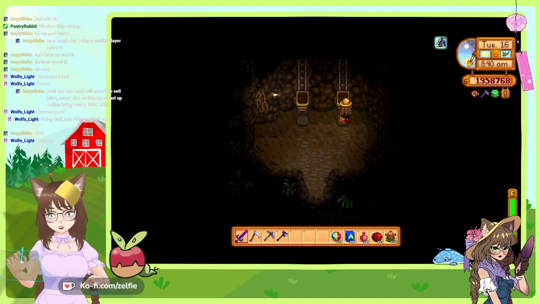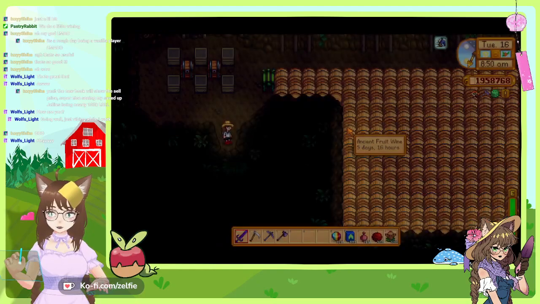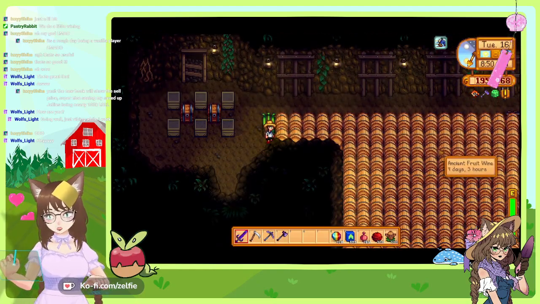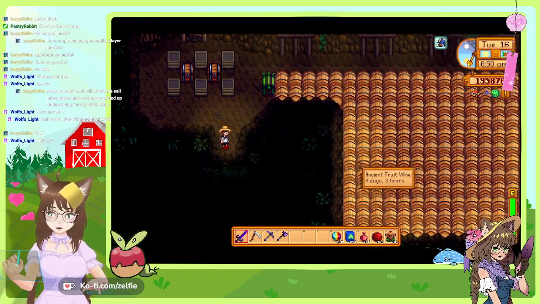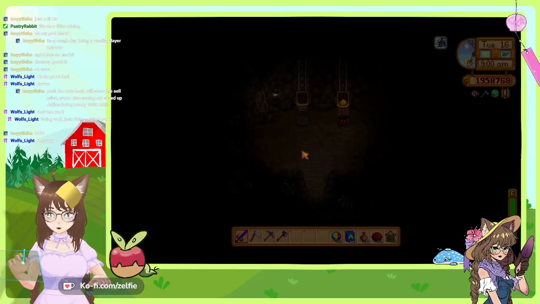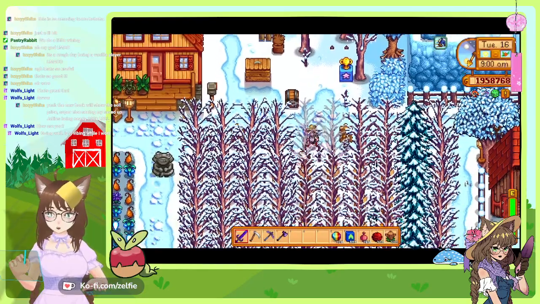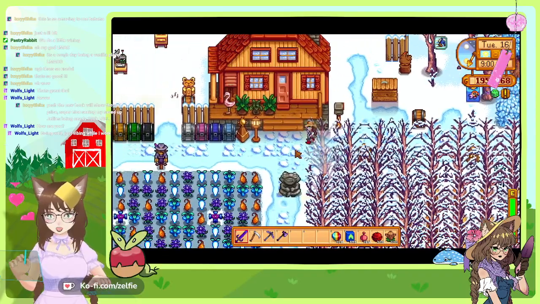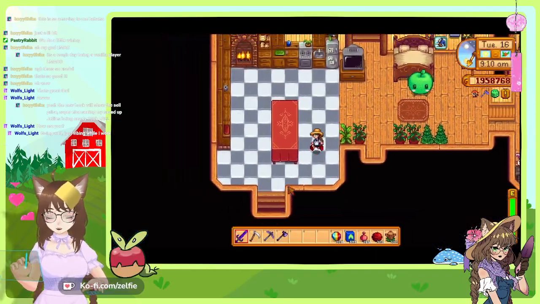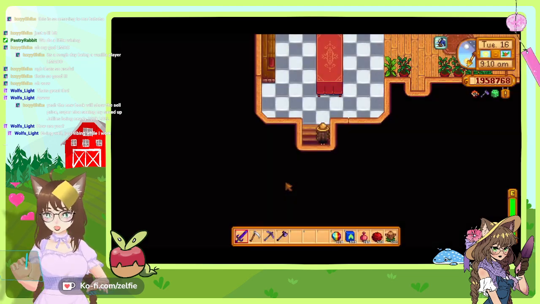But we also have this, where the mushroom cave is in this specific map, and they have all this extra space, so I'm like, let's fill it with kegs. Let's go. And then obviously my basement is also just casks all the way to the door, I believe. Yeah, okay, this one's casks.